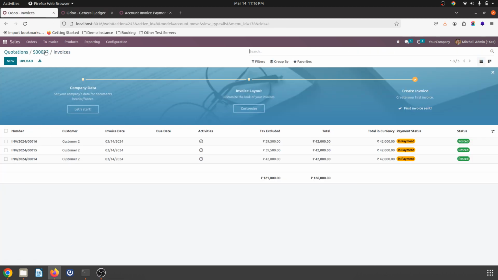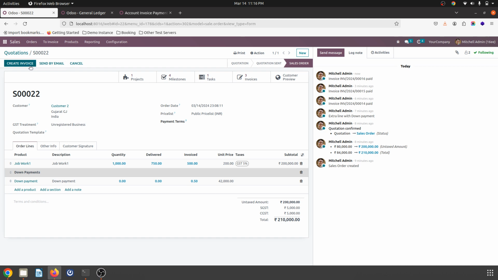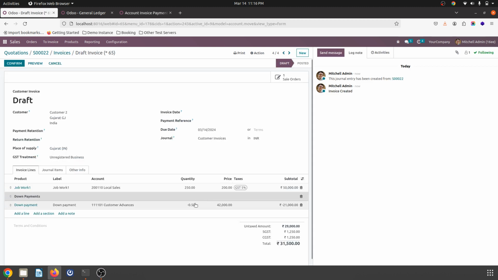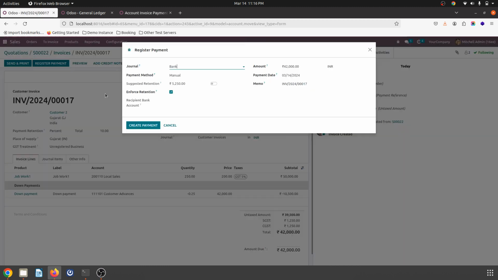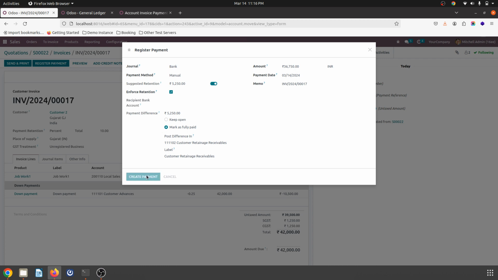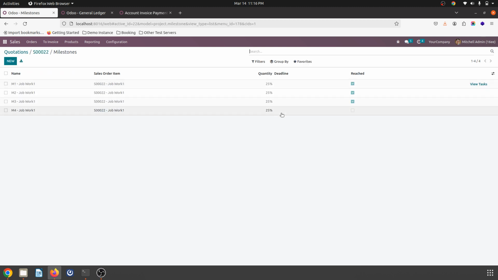Now I will again go to milestone, achieve my third milestone, then I will create a new invoice for the rest, and again I will only deduct up to 25% here, keeping my retention percentage on the total at 10%. This is my third installment from the customer, and I confirm it, and on register payment I will again book my retainage. So that's how I keep booking my retainage on each milestone achievement and invoice.